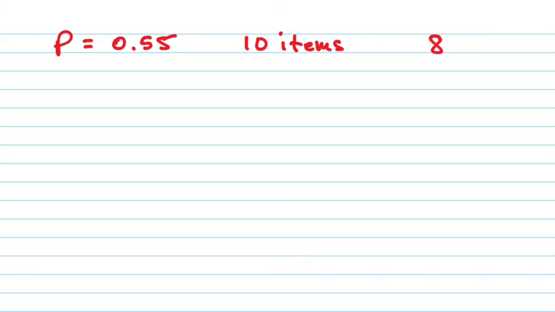Now normally we would just go to our table, find the probability, find the 10, find the 8, and read it off. But if you go to your table, you'll see that that can't happen because our table doesn't go above 0.5. So what we're going to do is, if that's the case, we're going to make a table of complements.